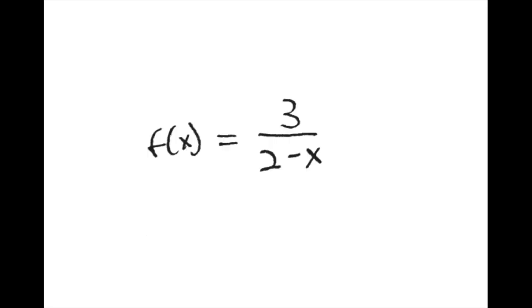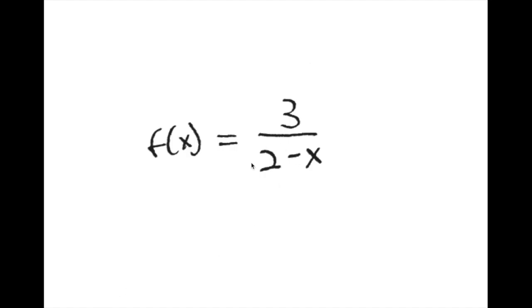Now given this function, f of x equals 3 over 2 minus x. Very simple, if we plug in 1 for x, 3 over 2 minus 1, 2 minus 1 equals 1, and the answer would be 3. But to find the domain, for all the possible solutions, you need to find out the solutions that are first not possible. So we need to find out what would make this function not a possible solution. And that would be a 0 in the denominator.